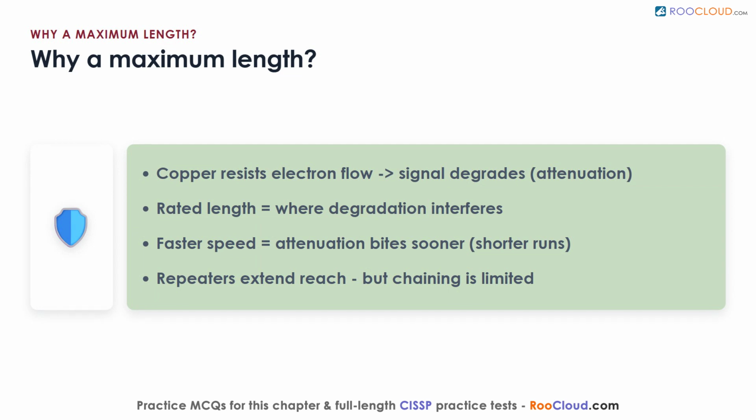You can extend reach with repeaters that boost the signal, but there is a classic rule limiting how many repeaters and segments you can chain between 2 nodes on older shared networks. Think of shouting a message down a long hallway. Eventually you need someone posted partway to relay it, but too many relayers garble it.